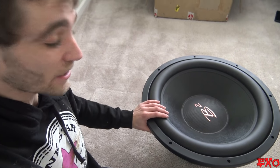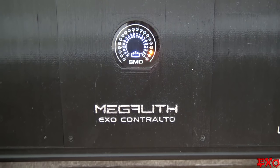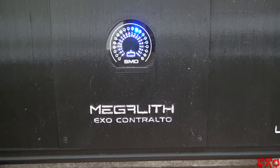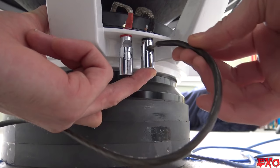All right, guys, we are almost ready to fire up the B2 woofer here. Can't wait to get her moving. We have the EXOcontralto lithium battery from the Amp Lab almost ready to go. It is 13.4 volts. So we're gonna wire this thing up in series just like we did in our other video.